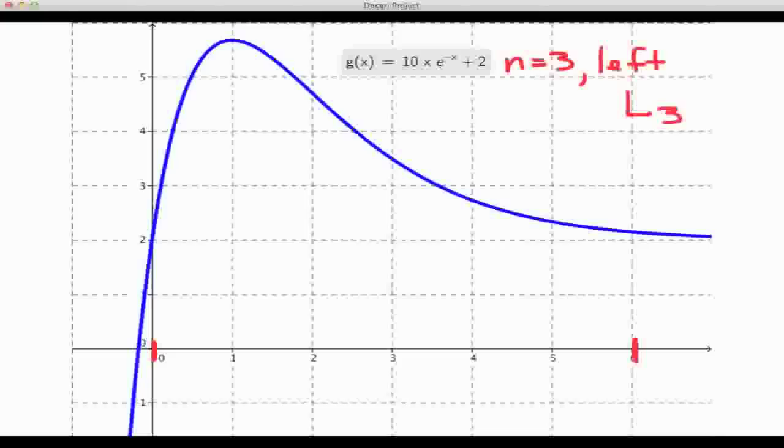We've chosen n equals three, and that means the delta x, which is the width of each of these rectangles, well, the entire interval has length six minus zero. We start at zero and end at six. That's six units wide, and I'm chopping that up into three equal pieces. So I'm going to have a width, or delta x, of two each time.